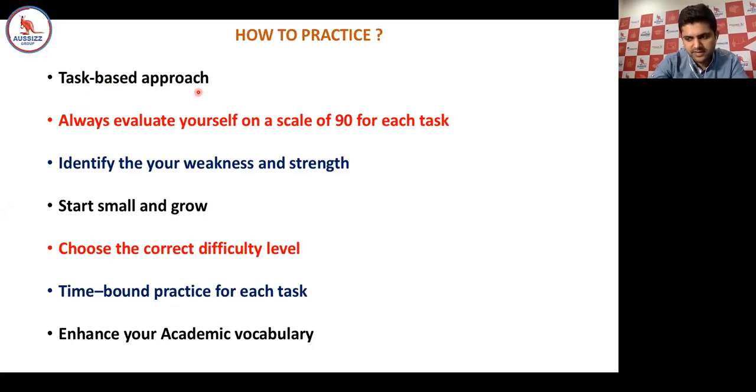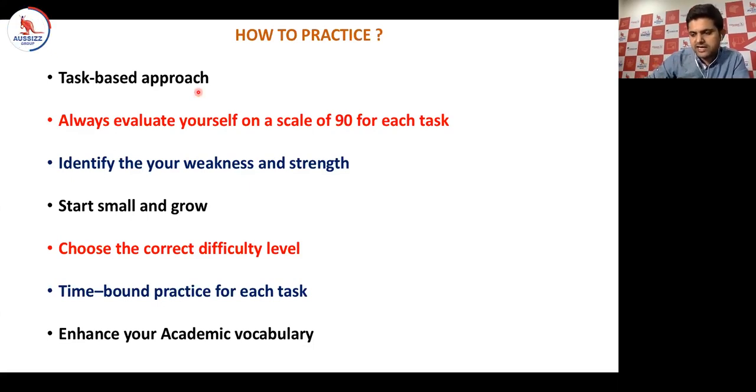Once you have understood the method, practice that task with that method and make sure that you become completely aware of the method, and subconsciously you start approaching that task in the same method. Once you have mastered that, you take the other task.